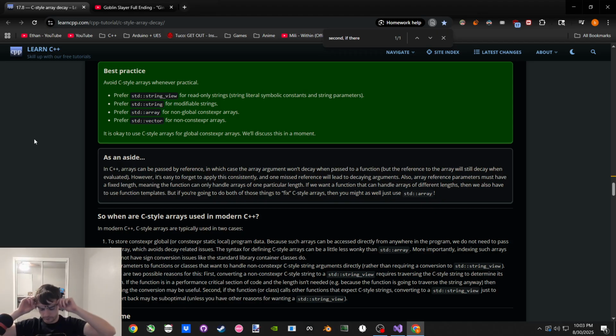Oh, maybe. In global contexts, do we somehow want to use a pointer more than we want to use the array itself? I'm not sure. I don't know right now.